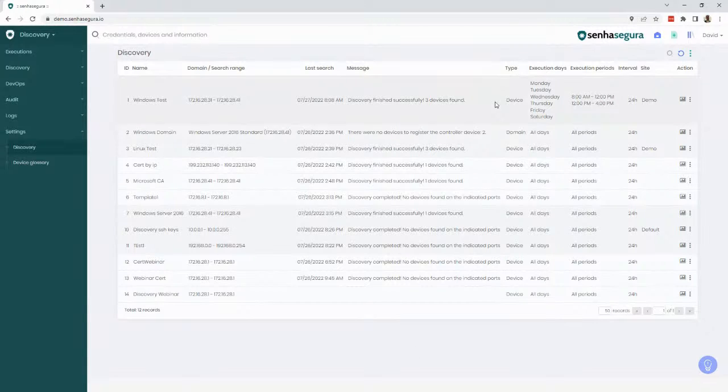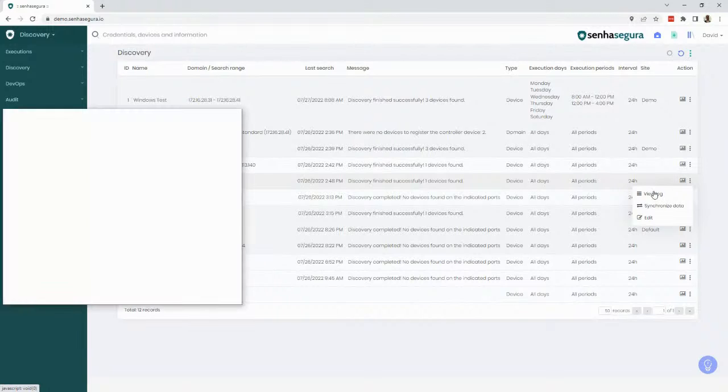So here I can see the discovery when it is completed. So I can view what has been found, view the discovery status, and import those digital certificates to my server. I can view the log, and I see everything that has occurred.